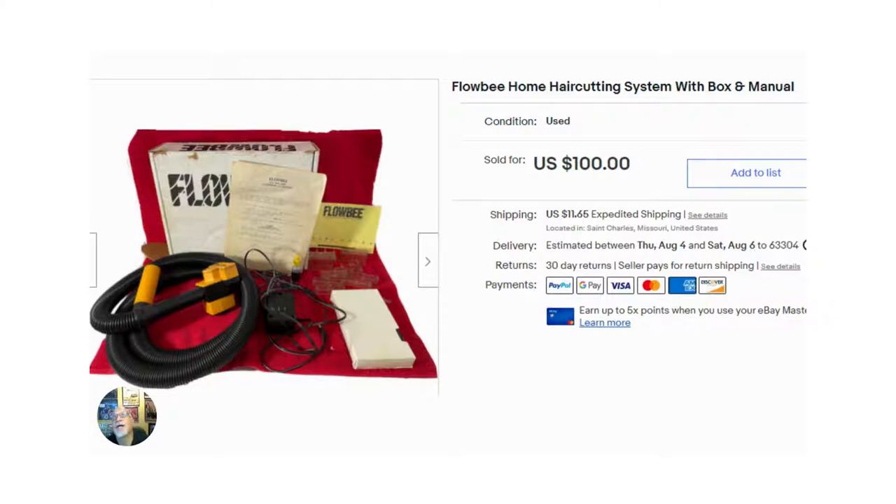We traveled an hour away to a city-wide garage sale, but when we got there, only seven houses were actually having sales — not a good trip. We got up super early to arrive at 7 a.m. and found only about two garage sales. At the second one I found a Flobee home hair cutting system sitting underneath a table. I asked how much it was and they said it was free. Walking back to the car I told Sharon: 'I don't know if we're going to make any money today, but we're at least making $100 because this is going to sell for $100' — which is exactly what it sold for. I had it listed for about $120 and it sold within a day. We did end up buying a few more things at a small flea market involved with the city-wide sale, including about 200 CDs and DVDs for $20, but otherwise it was a really bad trip.